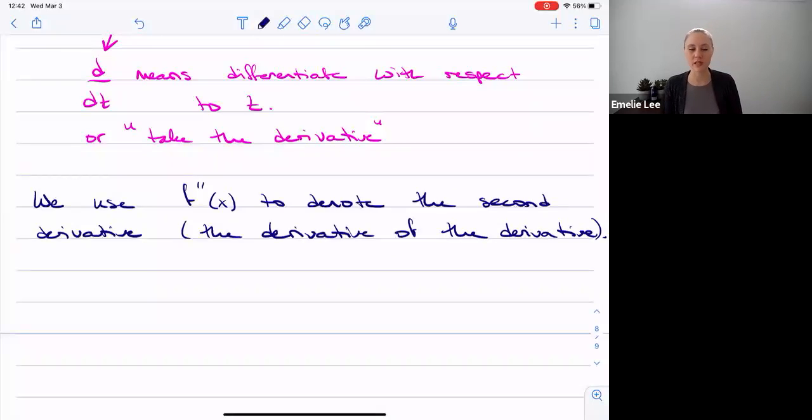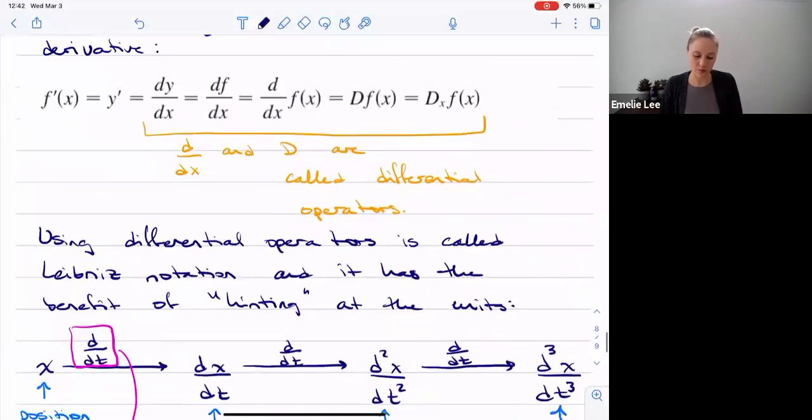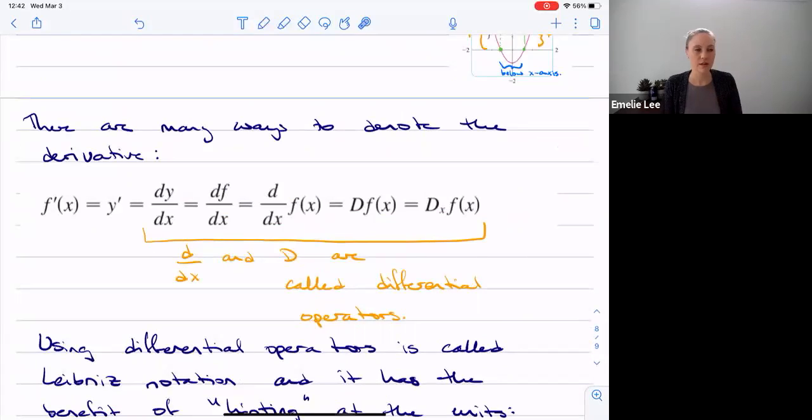And then, of course, just like there were many different ways to denote the first derivative, there are equally many ways of showing the second derivative. But for now, let's take a step back and not worry about that so much. Let's talk about how we find these derivatives. As the course goes on, we'll introduce some of these differential operators as appropriate. We need to see them, and then you can forget about them for a while.